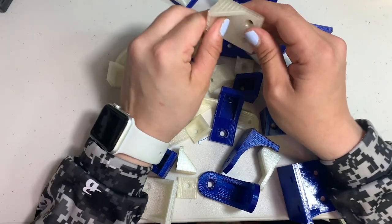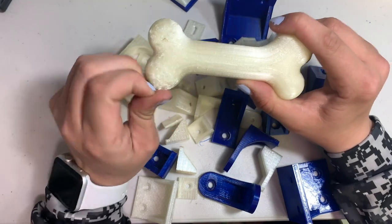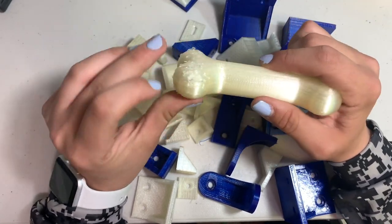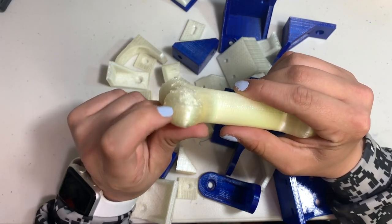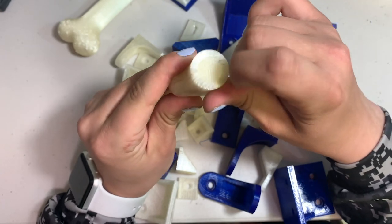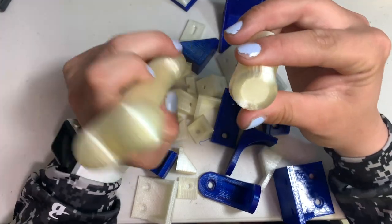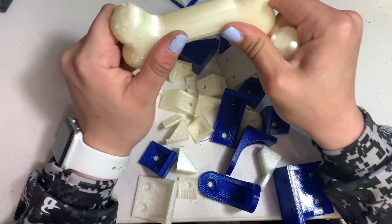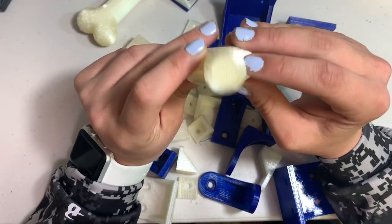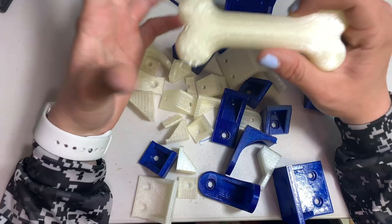I did print some other test prints with this filament — this dog bone here. Now, this is about 80% infill, and as you can see, I gave it to my dog and he tried to destroy it. He lasted about an hour with this, so you can see how strong the layers actually were. The only spot it broke was on the layer lines. I tried to print another one — unfortunately, it was not successful, but it is completely solid at about 85% infill. Just knowing that my dog took about an hour to destroy this shows how tough it actually is.